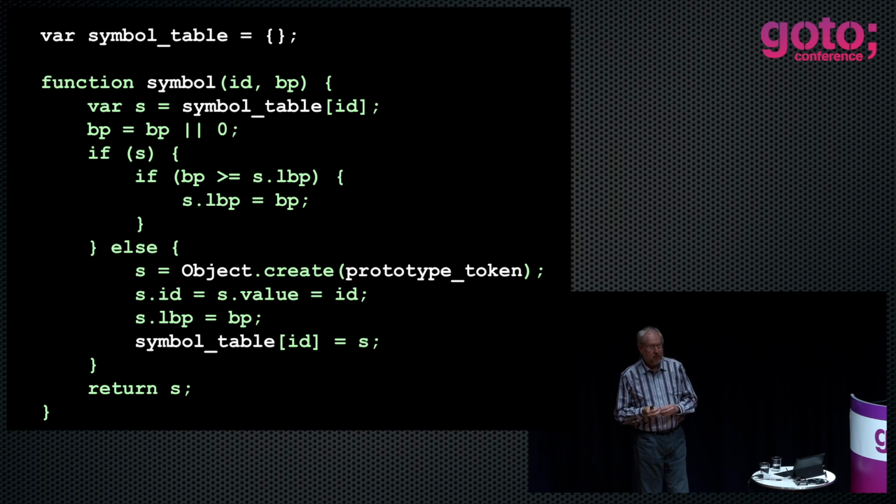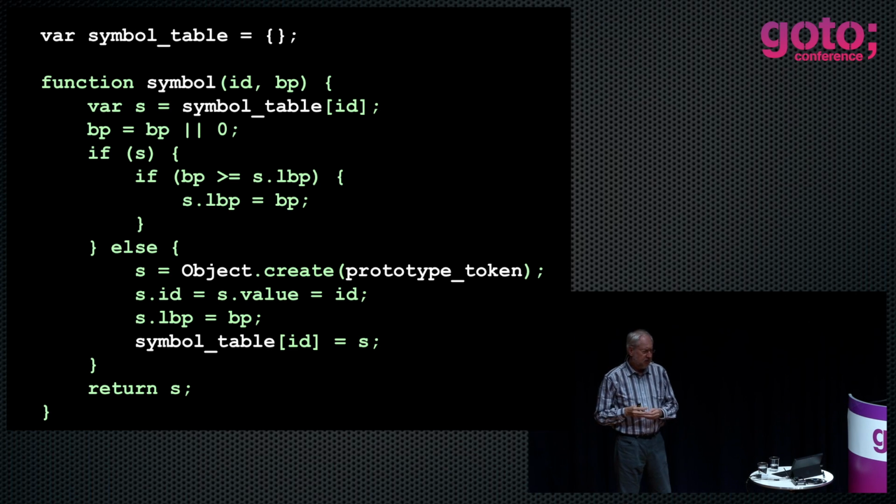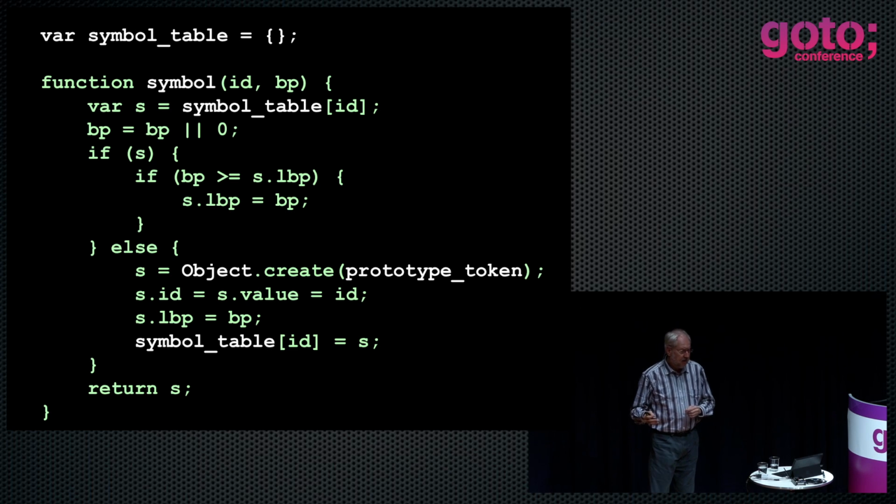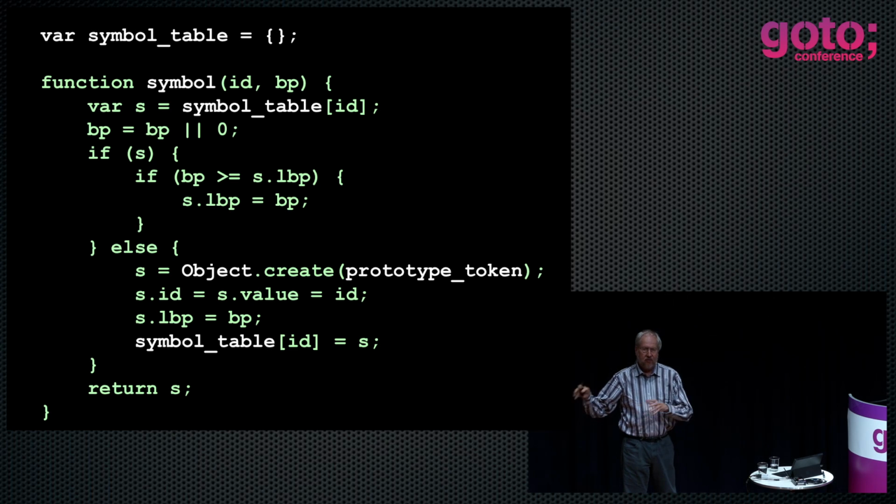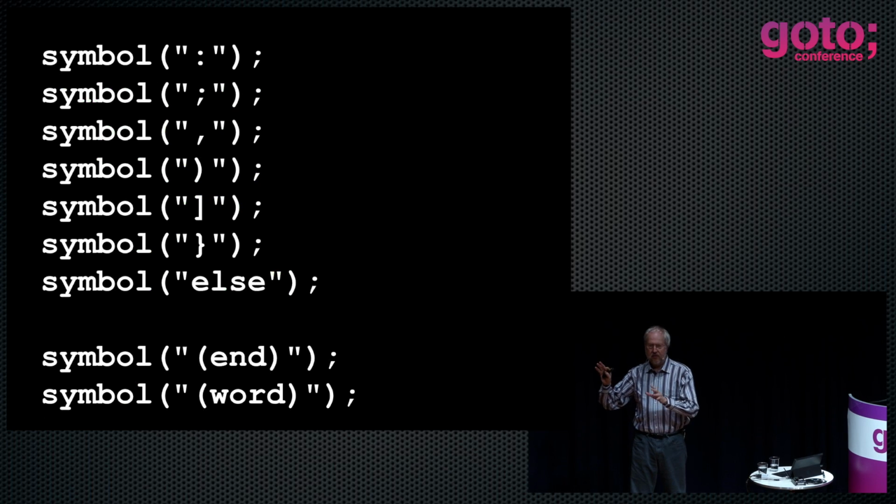Then we'll produce our symbol table. That's where we'll keep all of the symbols of the language. And we'll have a symbol function which will help us to populate that table. So the symbol function will take an ID and a binding power. We'll look up the current symbol in the symbol table, and if we find it, then we'll use it. Otherwise, we will construct a new one and stick it into the table. Having this, we can now start declaring our language. So I'm going to specify that all of these things are symbols now. And it's starting to look declarative. Even though this is all procedural, this is all functional, it starts to look like declarations. So I'm declaring that these specific things are symbols.